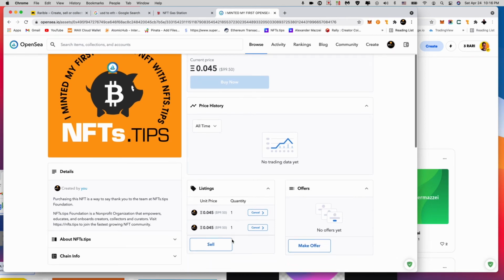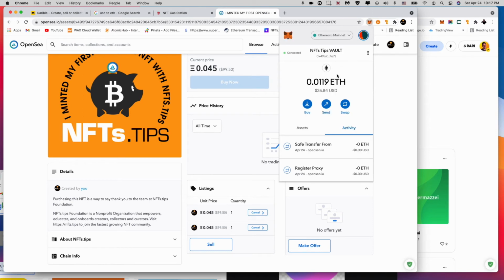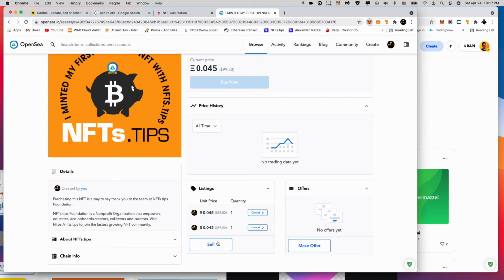So your money should be credited back to your account. No, because then it would still have money in it. It may take time for them to reverse it on the Etherscan. I never heard of getting refunds. Nah, I'm still at $26.84. So, I don't know what to do.